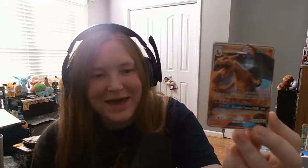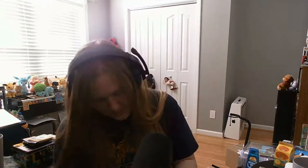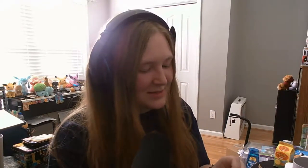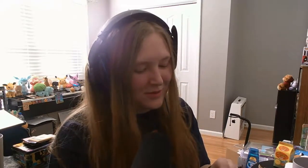Last up is our Charizard pack! I'm excited. Look at that bad boy — so cool looking. And of course, we have his ginormous counterpart — absolutely enormous. We have this really cool, weighted coin that looks kind of like the coin we opened earlier, but you turn it around and it's got a backside to it. That's neat, I like that a lot. We're going to have five of these boosters to open and two Sun and Moon packs — one is a Crimson Invasion and the other is a Guardians Rising pack. Let's go ahead and start knocking out these Detective Pikachu packs.